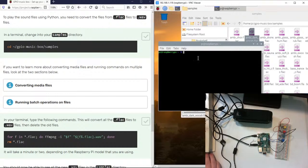Okay, so I need to make sure I'm in the right folder. So I'm going to have to type this in here, and wish me luck, and hopefully I won't type it in wrong. And since we learned I cannot do copy-paste, let me make sure here. Nope, copy paste does not work. Okay, so we've got to be in the right folder. That's what this is going to do. /gpio-music-box/samples. All right, no error message yet. We'll get there eventually, though, I promise.